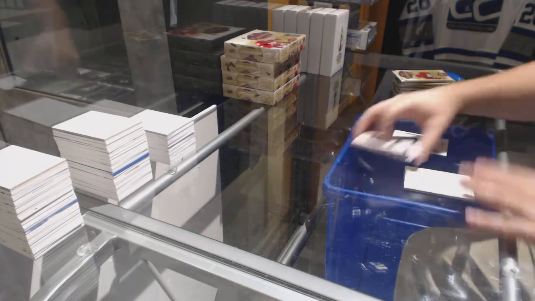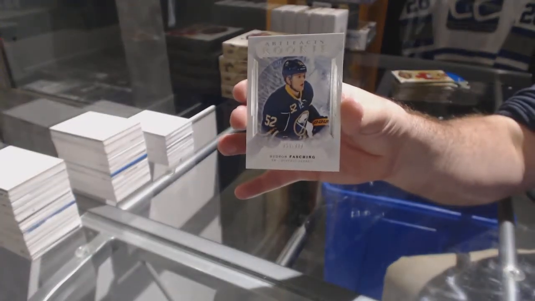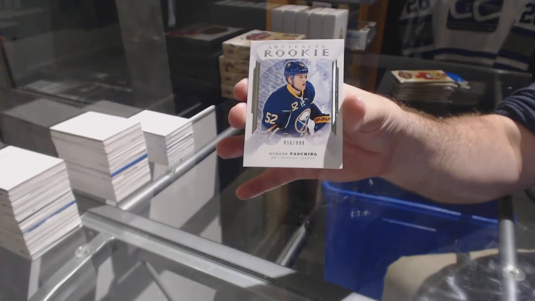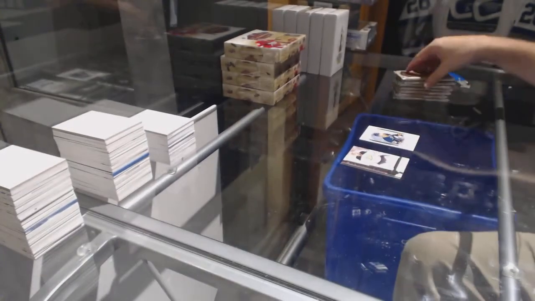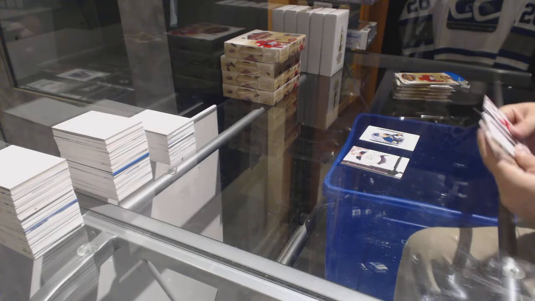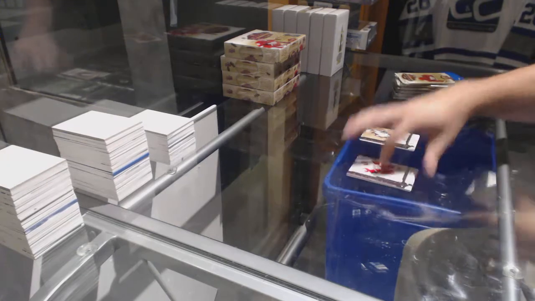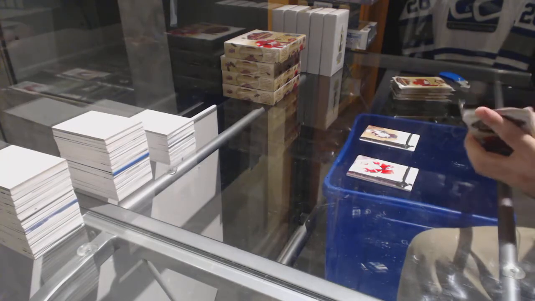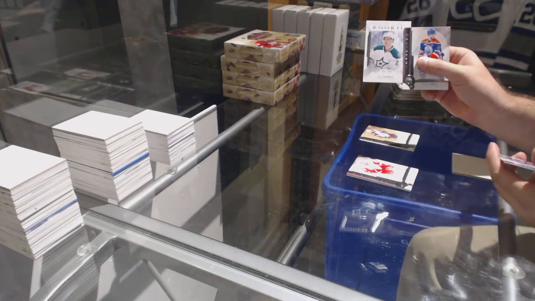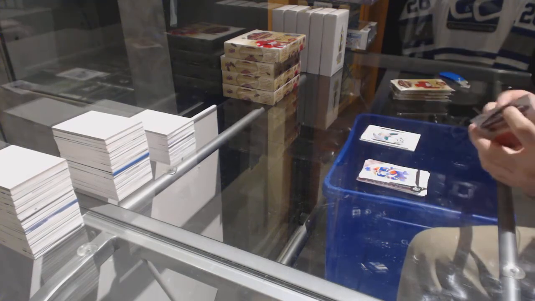We've got a rookie for the Buffalo Sabres at $9.99, Hudson Fashing. $4.99 for the Avalanche, Peter Forsberg. Rookie to $9.99 for the Dallas Stars, Esa Lindell.